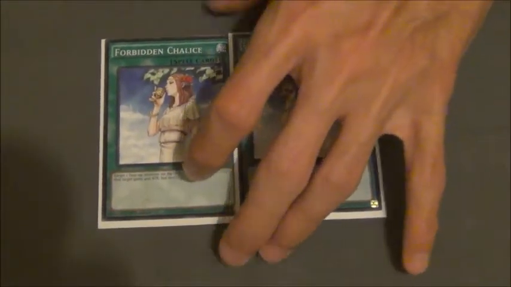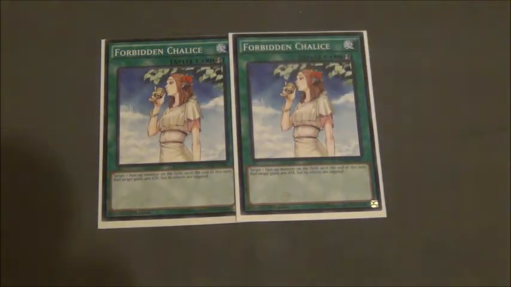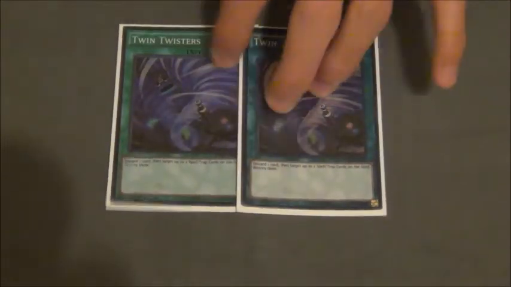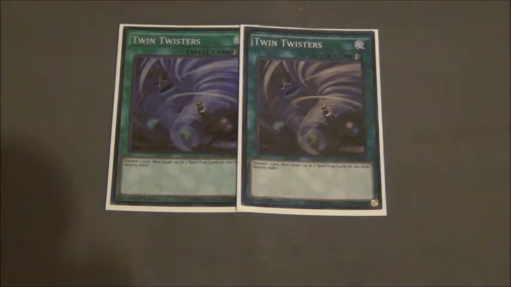Then 2 Forbidden Chalice. This is just something that you need for protection during your turn via protection from effects like Masterpiece and the like. You really need your plays to go through. Then 2 Twin Twisters for the same reason, except hitting Strikes. Strike is the main card that this deck loses to.